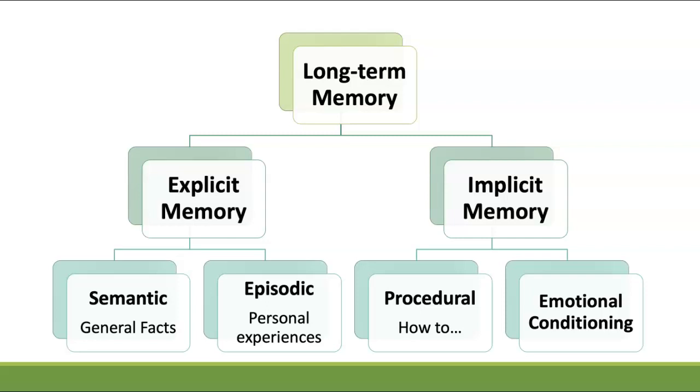And this also includes behaviors that have been learned through emotional conditioning. So, for example, one of the examples I gave in the learning chapter was being conditioned to fear something. So maybe you have a fear of spiders, but you don't consciously remember why or what occurred to condition that fear. But through some form of experience, you have been conditioned to fear this. And when you see a spider, you're not thinking about this explicit memory of what happened. It's this implicit memory that elicits that fear.